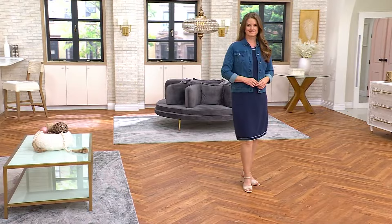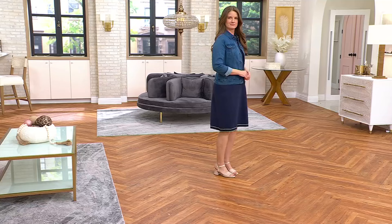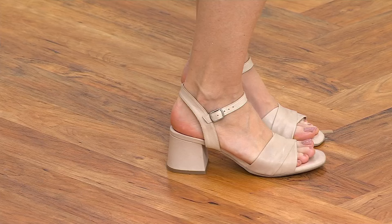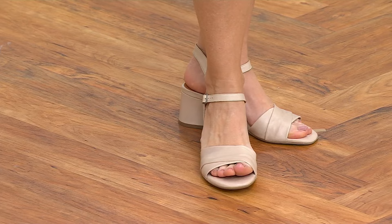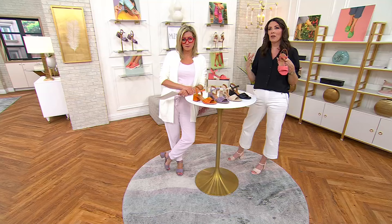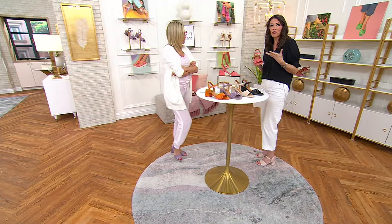I love that you pointed out how the heel is wrapped — we go all the way around, not just the visible parts, but all the way behind the heel too. When you take the upper and carry it into the heel, there's a very fluid look to the leather. This is also one of those styles where MS Moves brings out its heritage — retro vibes, maybe a little 1940s — but done in a very modern and approachable way. Our designers just do that so well.